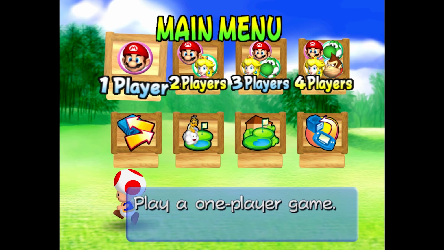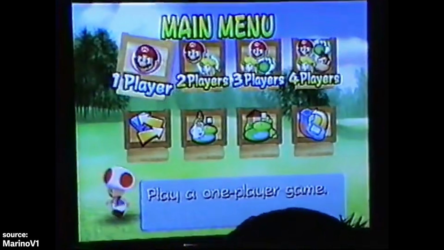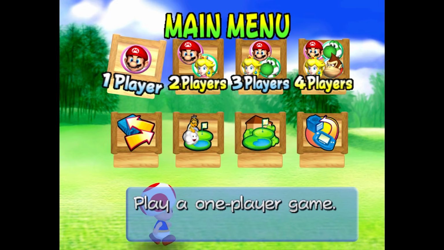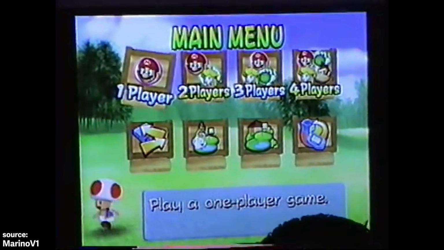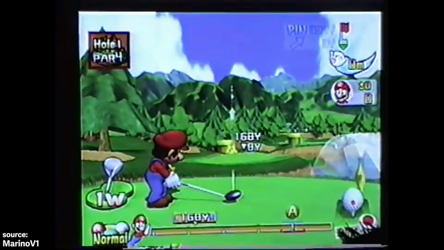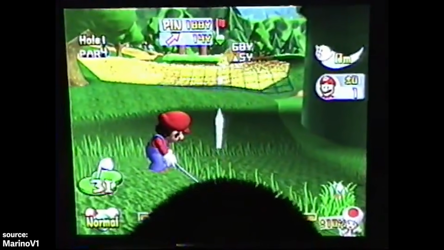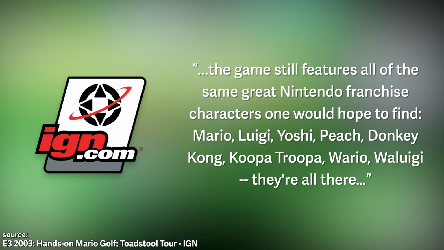Now, so far, everything in this demo looks to be exactly the same as the E3 show floor demo. So why do I think it could be different? Well, it's because of the next screen for character selection. As I said before, we don't have any footage from E3 of this screen. So to figure out what playable characters were at E3, all we have to go on is IGN's report of the demo, which stated that Mario, Luigi, Yoshi, Peach, Donkey Kong, Koopa Troopa, Wario, and Waluigi were all at E3.